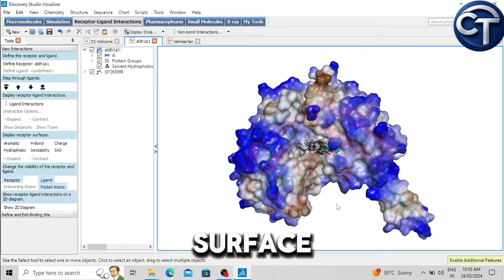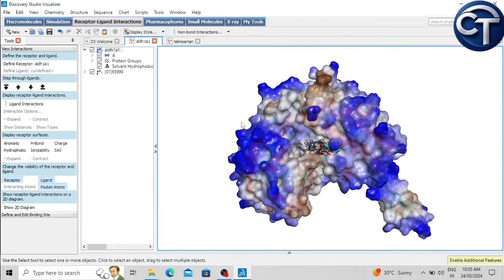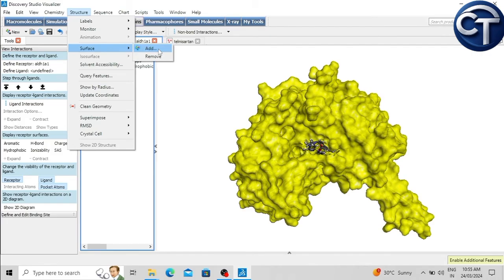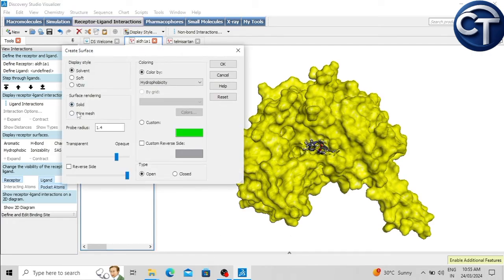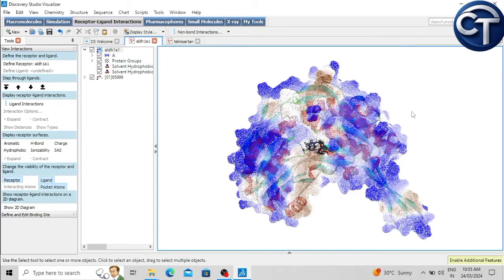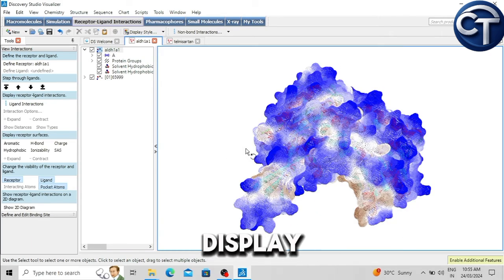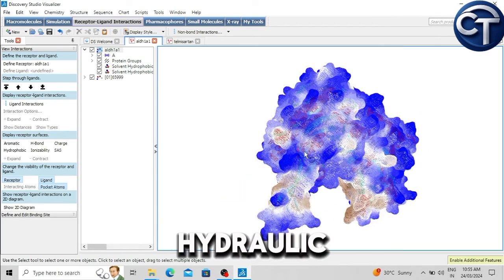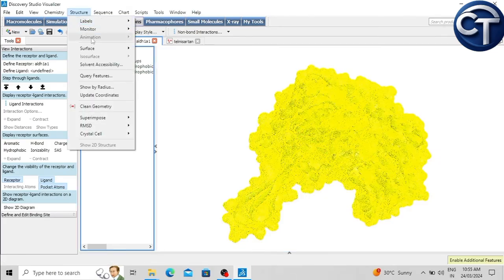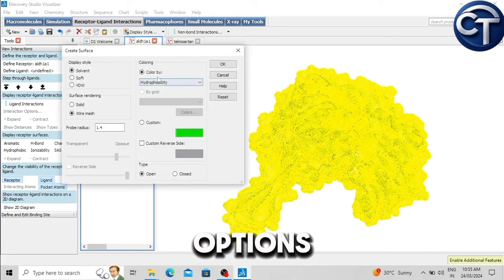For displaying the surface, display options are there. Again, Structure, Surface, Add. I'm selecting now Wire Mesh. This is the wire mesh instead, but the hydrophobic surface is the same. To change it, add or remove options in there.